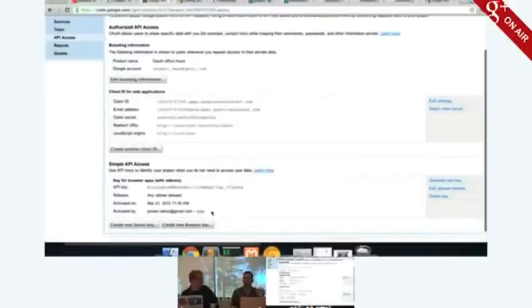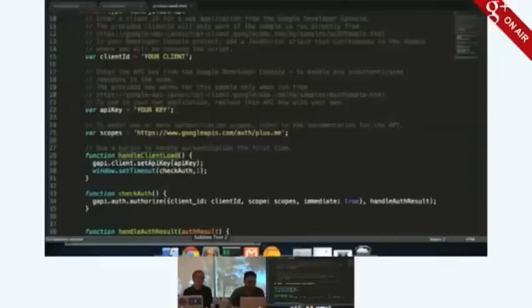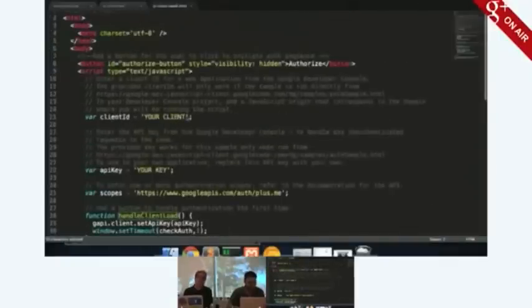So if you have a JavaScript client as well as an App Engine client, they can use separate IDs if you want to bucket it that way. Probably do want to bucket it that way. Let's see, is this the right client ID? You can also enter more than one JavaScript origin. So if you want to have a test version and a version that is running on your server, you can actually enter them both in that JavaScript origins box, which can be nice.